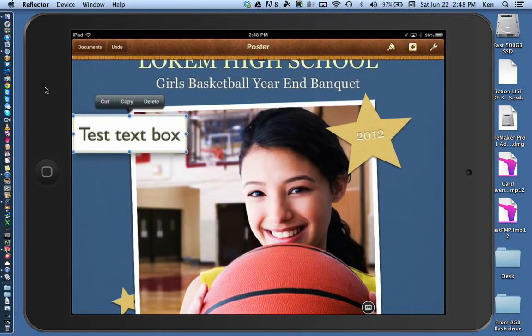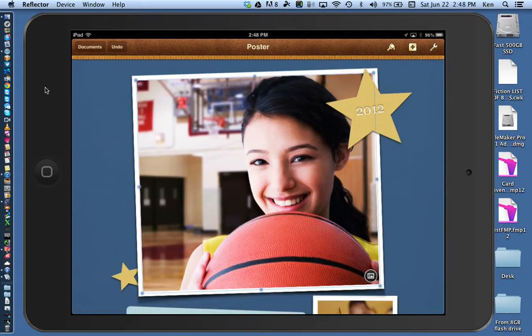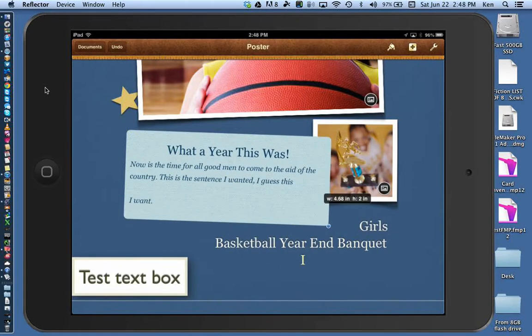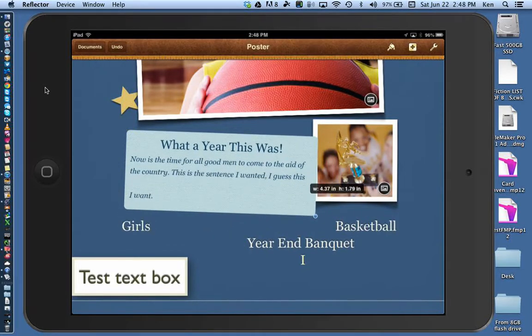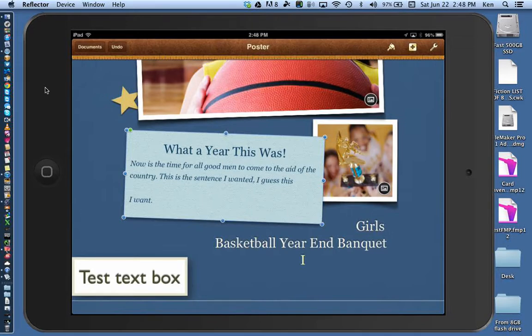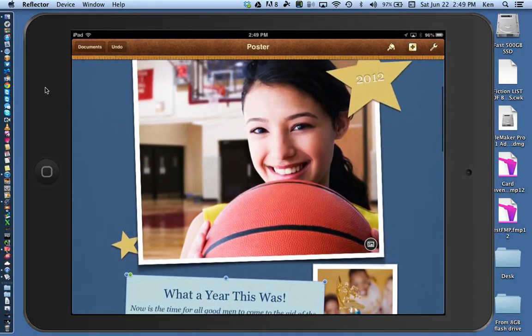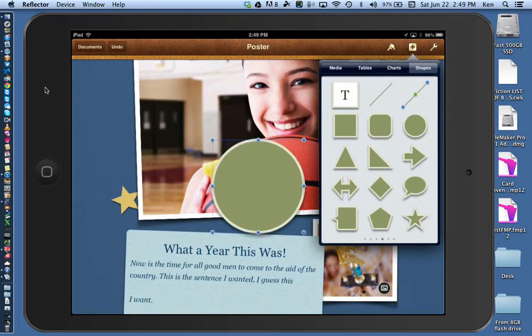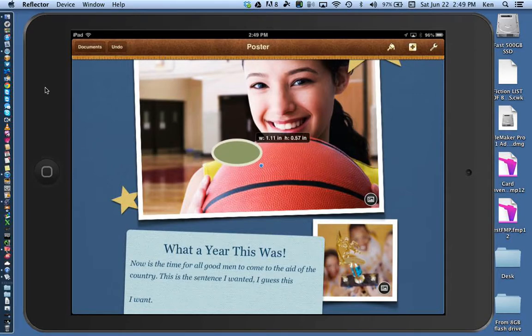And let's see. It seems to be a little more responsive. Ah, look at this. I can resize this now. Go ahead, Barb. Could you put the circle on your text box? It's not big enough. That's why I wanted more content to show it. So I'm going to see now if it'll work. So I'm going to bring in a circle. And I'm going to make the circle a little smaller. Drag it down here.